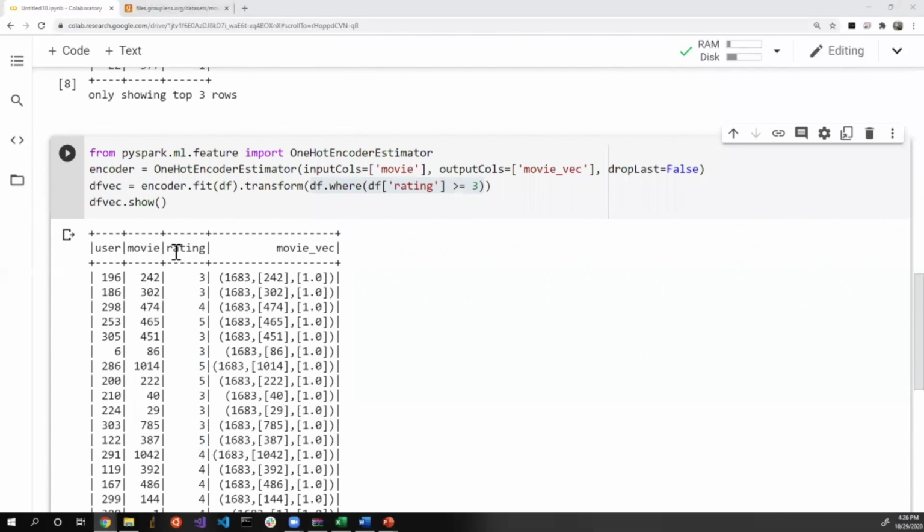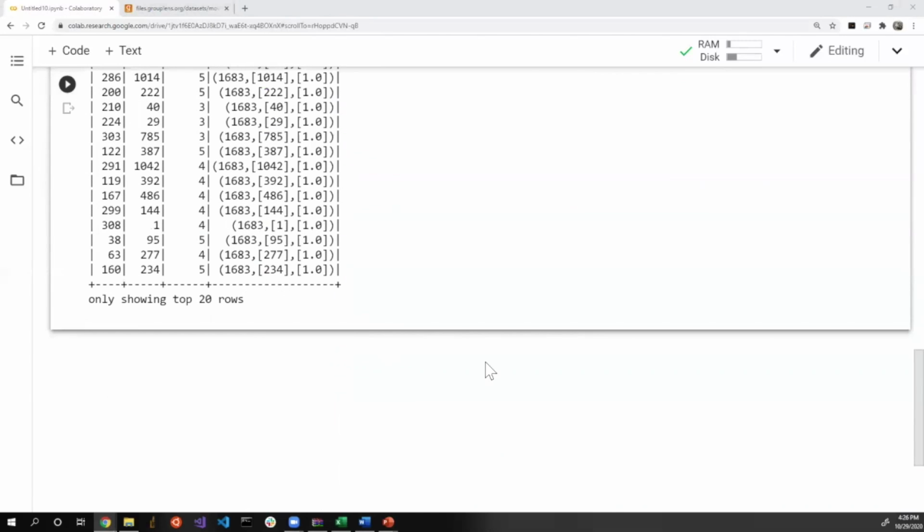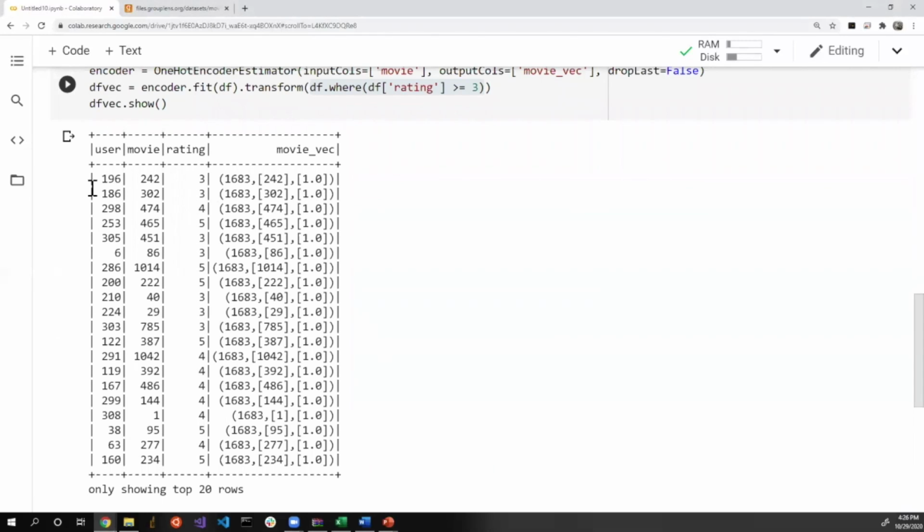Now, here's a little finicky next step. One thing you will notice is that the users, of course, provided more than one rating for more than one movie.